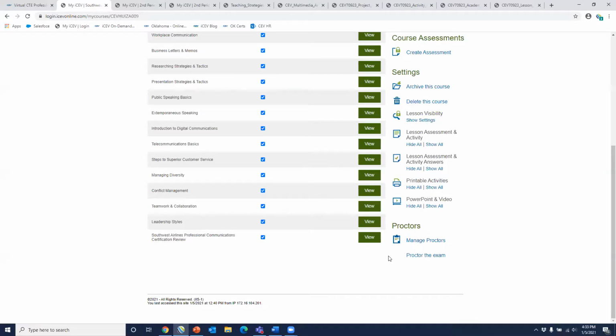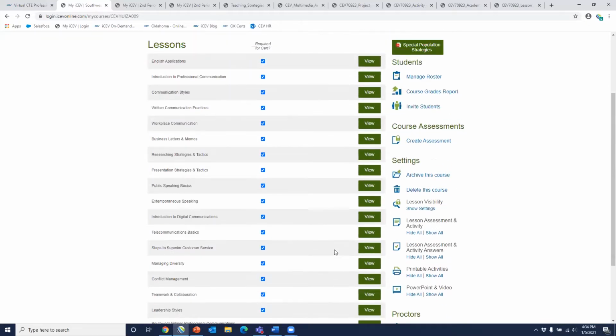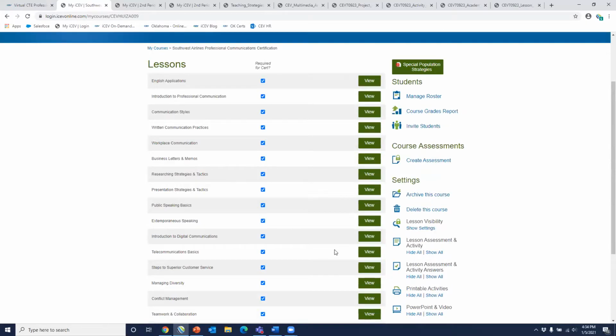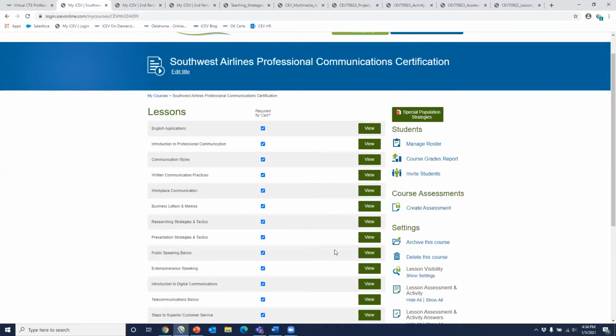Well, they have to have a 70 to pass, and then they will receive a certificate in the mail from us and, for example, Southwest Airlines, showing that they completed that. But the cool thing about the certifications is it also helps the students showcase what they are learning. So they're able to add these to their resumes later on, whether they're throughout college and for job opportunities later on. And so that is one unique thing that we do host on iCEV.